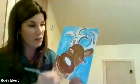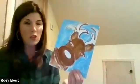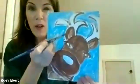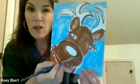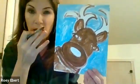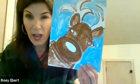So brown, brown. So those are all the places that I'm adding the brown, okay? I'm adding the brown around the outside of the ears. The brown goes all inside the top of his head. The brown goes all inside the bottom here of his head, which is actually his snout. The brown goes in the bottom of his neck, okay?